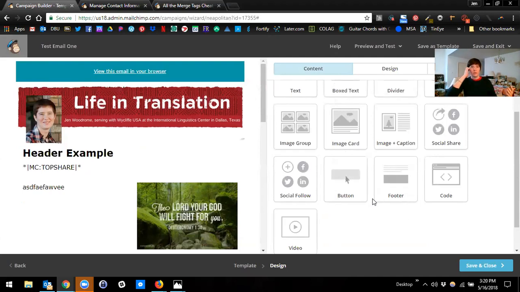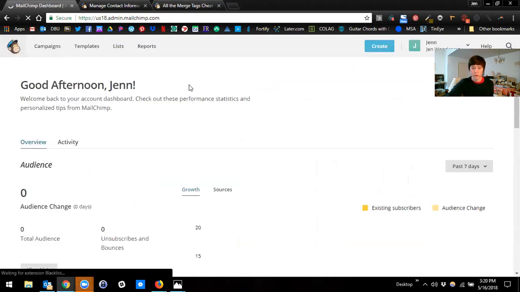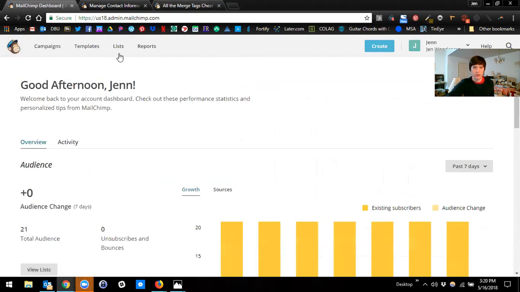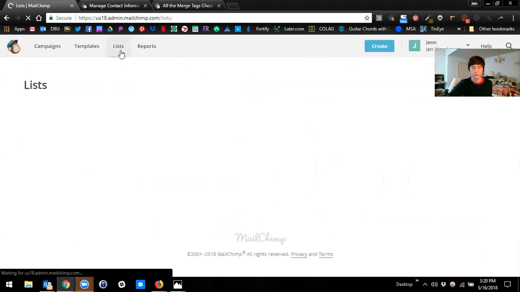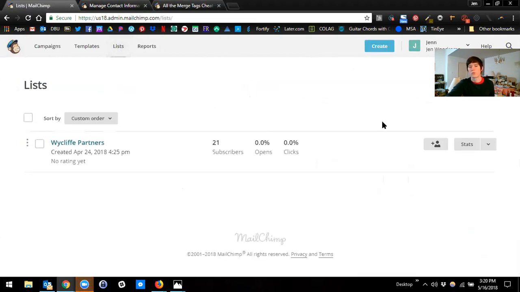So for example, if you use first name and last name, but you don't have last names for all the people in your contact list, you're kind of telling MailChimp, this is what I want you to do when that happens. Okay, and so to set those defaults, we need to go specifically to our list. If you have more than one list, you would have to set this separately for each list. These settings are specific to whichever list you're working with.